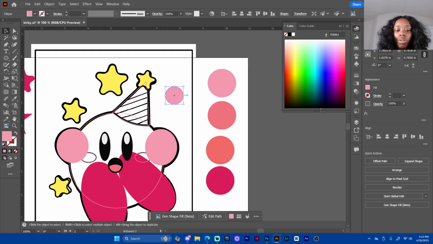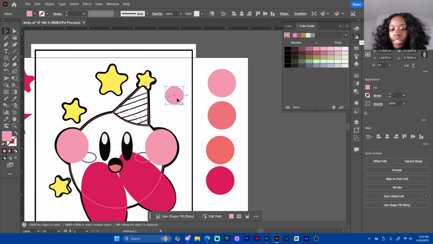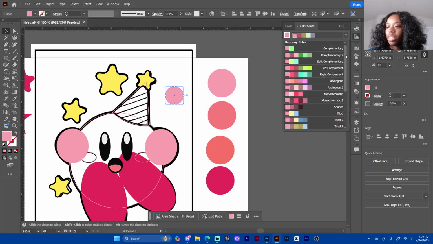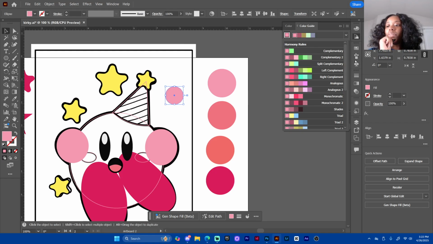All right, so I'm going to go over here to the little color guide, make sure I have my shape selected with the color that's on it. So all these look great together. They show you all the shades and tints for it. I want to use a complementary color, like green. Well, no, never mind. And you know what's crazy? Look at the left complementary colors, or even the monochromatic colors. Those use color theory. These were already the colors they were using for Kirby. So you see what I'm saying? These aren't just random shades of pink. They work well together.